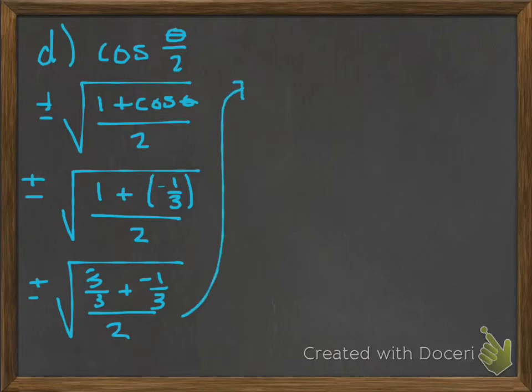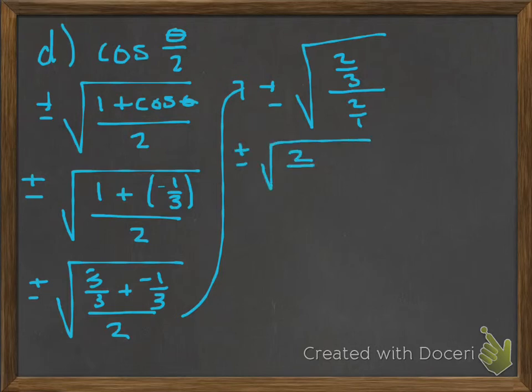And now that we have those common denominators, we put the fraction together. So I'm adding a negative 1 to 3. So essentially we're subtracting this time. So I get 2/3 all over 2 over 1. And now we keep change flip. So 2/3 times 1/2. You should notice that I have a 2 on the top and a 2 on the bottom, so those 2's are going to cancel. And I'm left with plus or minus the square root of 1 over 3.